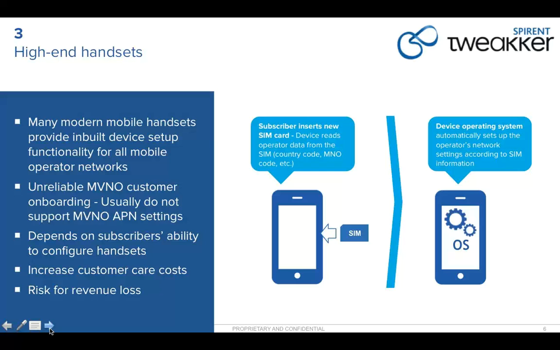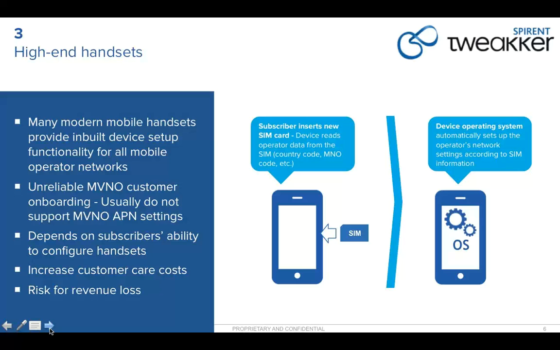Well, for a select few MVNOs, it actually does. The thing is that what is built into the high-end handsets is the capability of configuring the big MNO APN. So that means obviously AT&T will not have a problem. The high-end manufacturers will ensure that their APNs are inserted. So in cases where the MVNO shares APN configuration parameters with a big MNO on the mother network, then the handsets will be automatically configured.